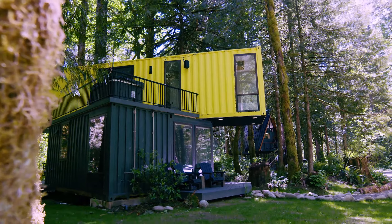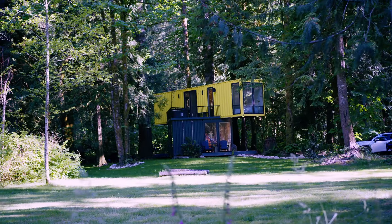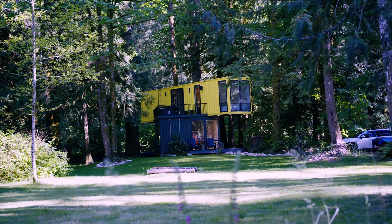I looked at Palm Springs — that kind of fizzled out. I looked at that inflatable dome thing, like how's that going to hold up to weather? Looked at yurts. Then I came upon an incredible photo on Instagram of a heavily cantilevered container home, and it was just beautiful to me — that was the new inspo shot. I think the sea containers were purchased within nine months, so I was close.